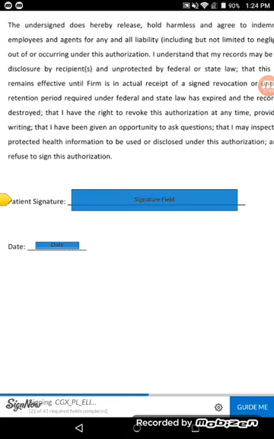And also, after you click on done, the next screen that comes up is going to be for you to download a copy. You want to download a copy of that form. Please make a separate folder for each one of these forms to go in so that your computer, your phone, or your device is not cluttered with all your forms.